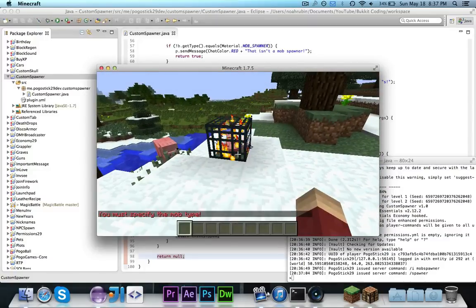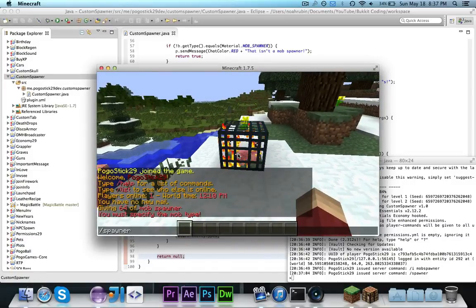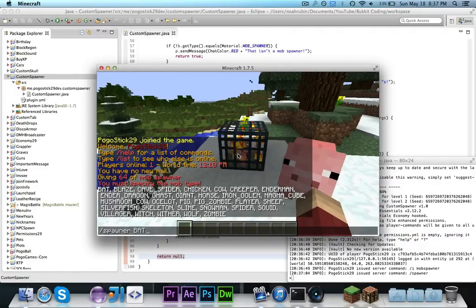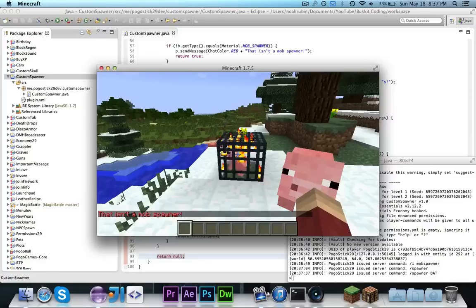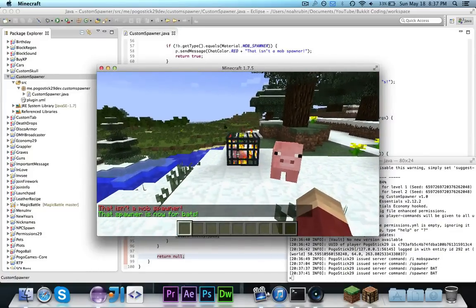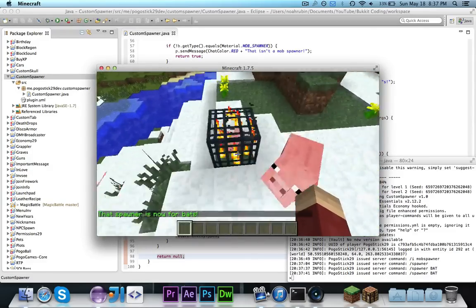Let's go ahead and type in spawner, which will, of course, tell me to specify the mob type. If I type spawner, I need to put the space in. If I just press tab without the space, it thinks that I'm trying to auto-complete the command, but since the command's already complete, it doesn't work. So when I put in the space and hit tab, you'll see that it puts a list of all of the living entity types, and it automatically corrects to bat because bat is the first result. You can also see that they're ordered in alphabetical order because we sorted the list. So that clearly works. If I hit enter, one thing I notice is that you have to stand on top of it and then look down at it to make it work, but that's not terribly important right now. Okay, so that clearly worked with the bats.